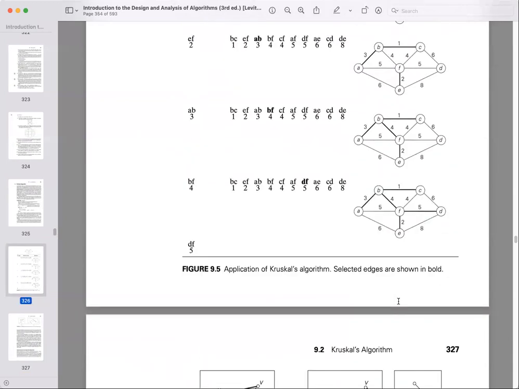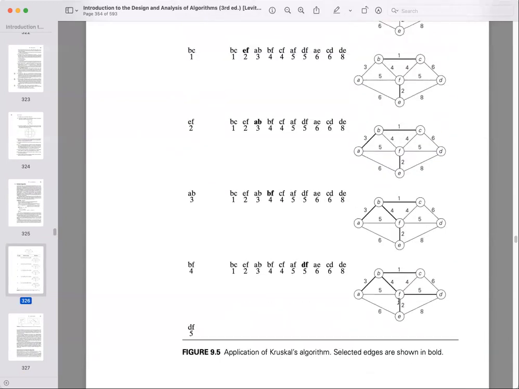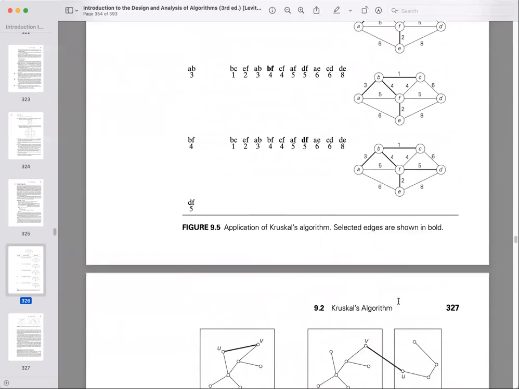So note that it's hard to get back up there, but we're getting the same minimum spanning tree. It is possible to have more than one minimum spanning tree, depending on the graph. I mean, you could have 2 spanning trees that end up with the same weight. For example, if all the weights were equal to 1 for some reason, then it makes you wonder why it's really a weighted graph. But in that situation, you would have multiple ways to cover everything. So that's the basic idea behind Prim's.